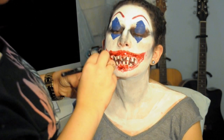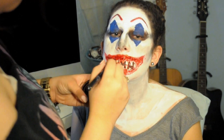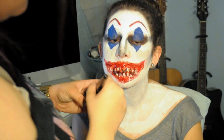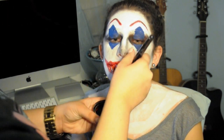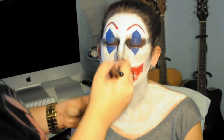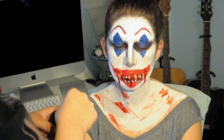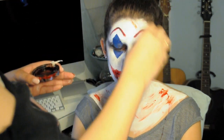I went ahead and painted the strips. I let them dry a little bit, and now I'm just going to be applying fake blood to the whole mouth region. You could add splatters, you can add dripping blood, whatever it is that you like. It makes it look a little bit more realistic. I did not get this in the clip, but I did put a little bit of brown and yellow on the teeth to give it more of a worn out teeth effect, you could say.